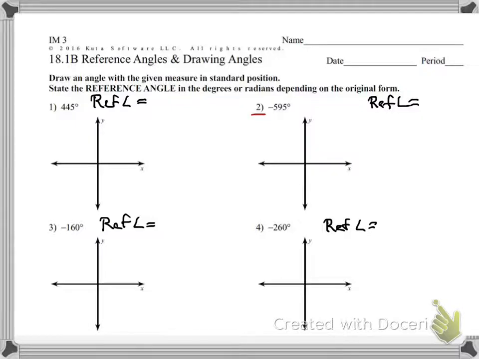Every single one of these problems, I'm going to start by drawing the initial ray. And the fact that there's already a ray drawn doesn't get you out of drawing that arrow in right there. I'm going to put it in for all of this. There we go. Initial rays on every single problem. I'm going to be drawing a negative angle, and I want you to remember that. If it's positive, we go up first.